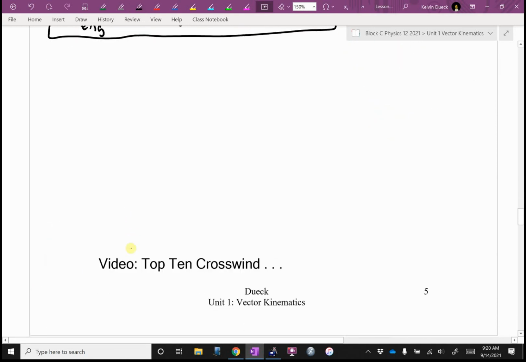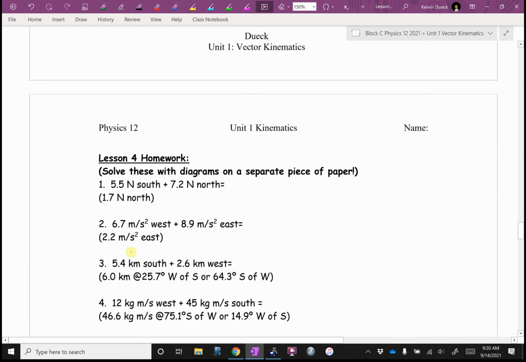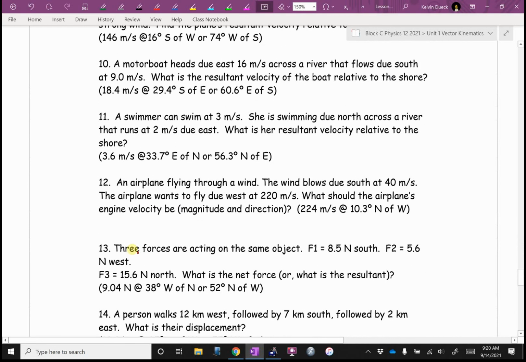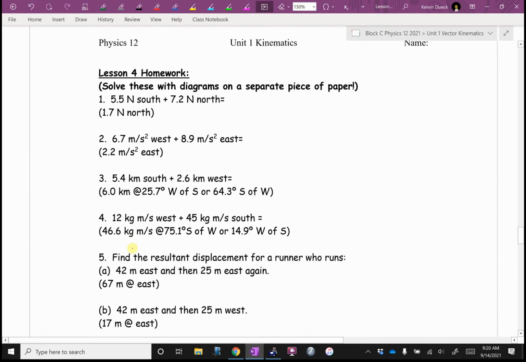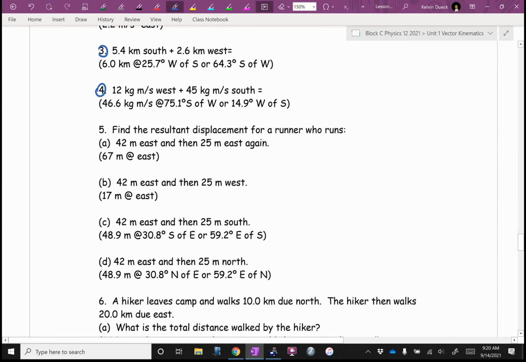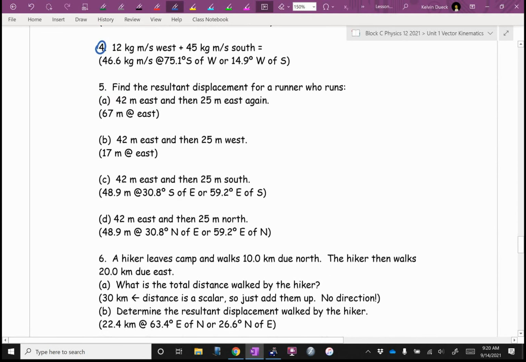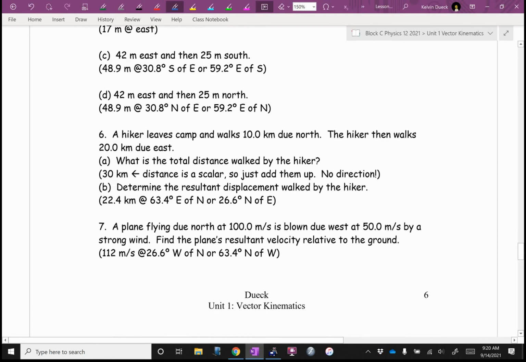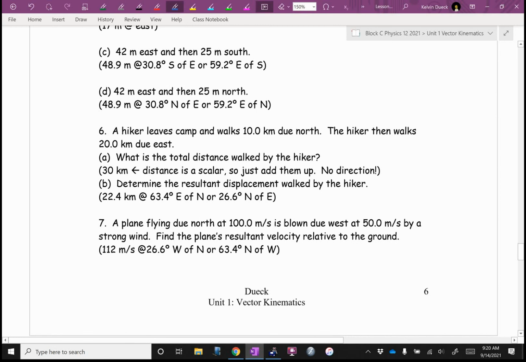I think that's the last one. Yes, it is. First of all, what's your homework? Am I going to assign all of these? Let's see. Let me go through them. 1 is easy. You can do that almost in your head. Same with number 2. 3 is good. 4 is good. 5 is the same. 5 I'll skip. 6 I'll skip. Don't tell Parker. So 7 is better. That's a nice application.